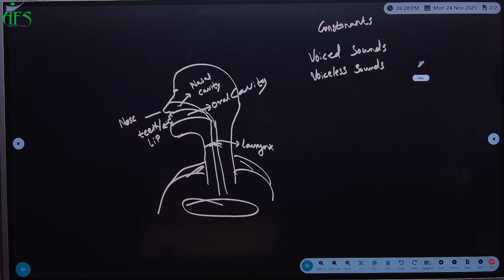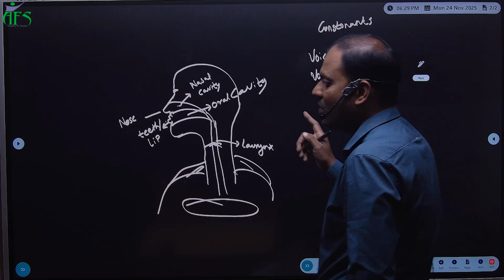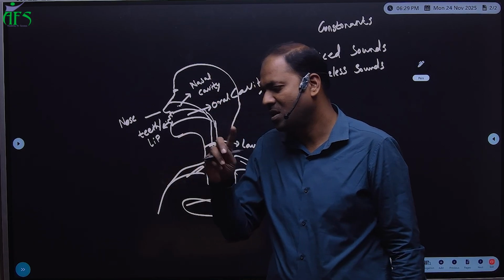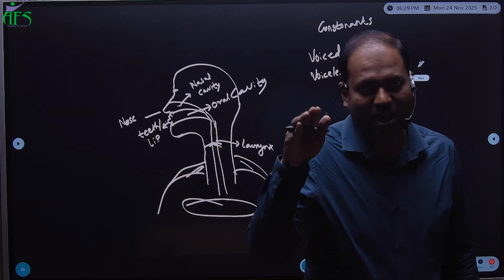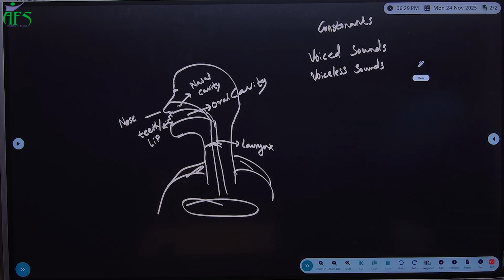So the main organs in the oral cavity which help the production of sounds are the lips and the tongue. Both the lips, upper lip and lower lip, and the tongue, right? The tongue makes fast movements during the speech production process, as you know. So the tongue moves to different points or regions in the oral cavity which participate in the production of the sounds, such as the teeth, and I forgot to mention the alveolar ridge, hard palate, and soft palate.